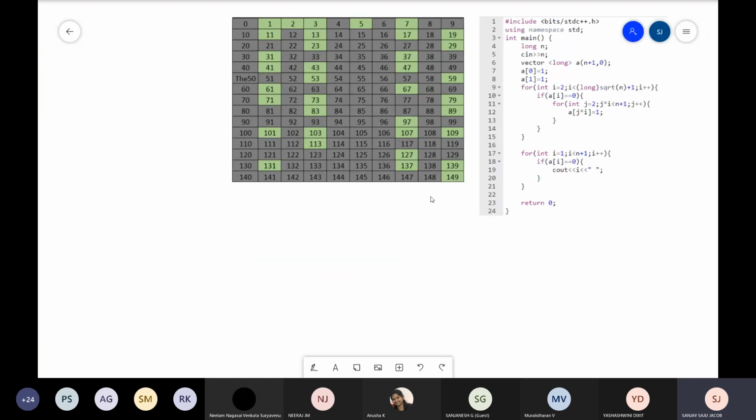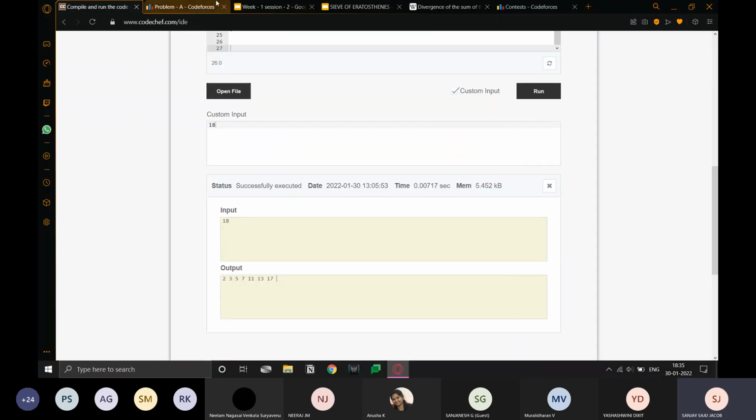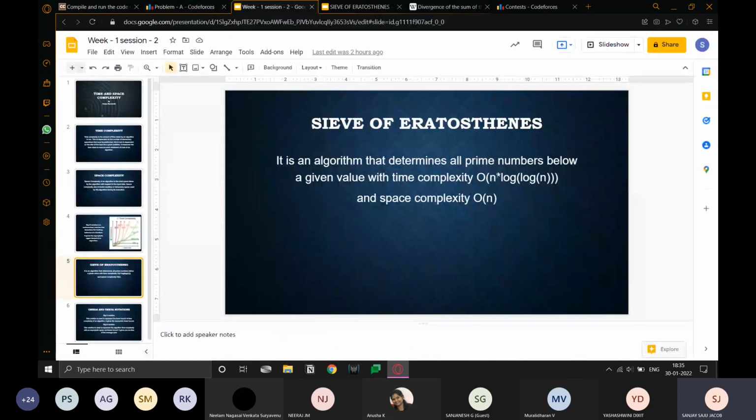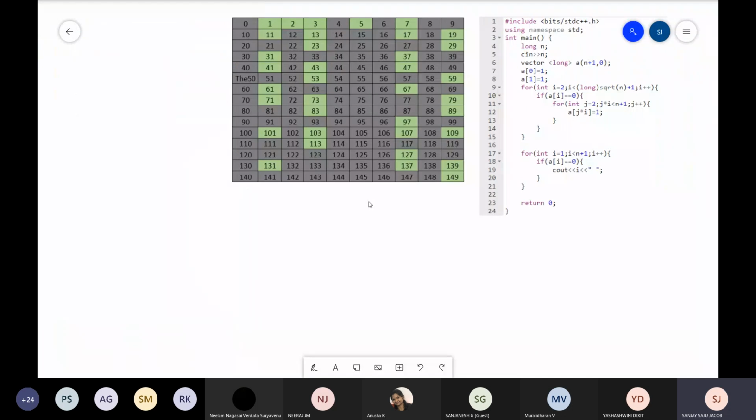Now, this algorithm has an interesting complexity, right? So we saw the complexity that was shown to us, which was this. This is the complexity. Now let's just say it's difficult to derive this complexity, but let's see how we can get an idea of deriving a complexity for this, or approximating the complexity of this particular algorithm.